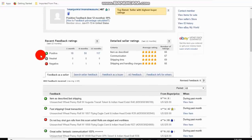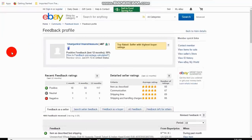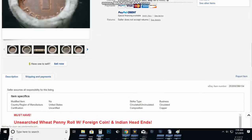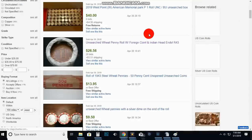Don't buy shotgun rolls from this scam artist. Rolls are staged and worthless. Most people don't want to admit when something happens to them. When they get feedback like that, sellers will start putting some better stuff in the rolls to keep their feedback up. A lot of them will practically beg you to revise your feedback, saying they didn't know the rolls weren't unsearched. They'll try everything to get you to not leave bad feedback. I've been through it, seen it too many times. It's just a game, and it's not a game you want to play.